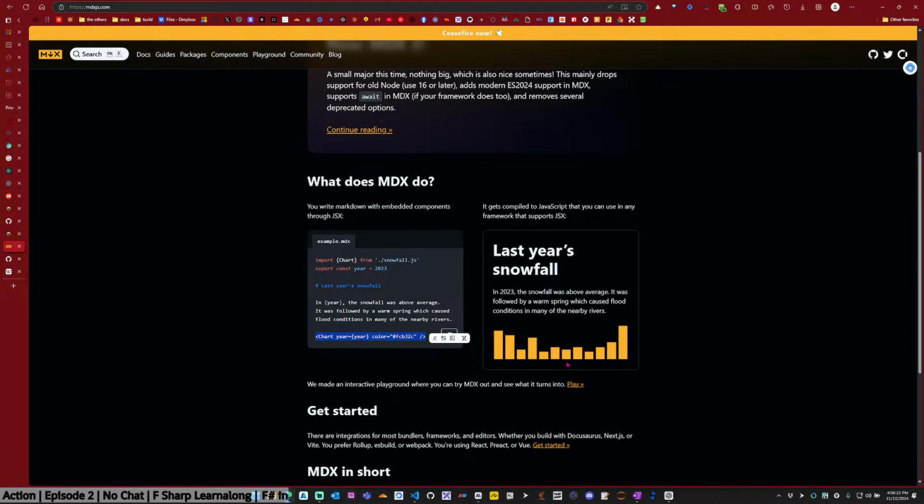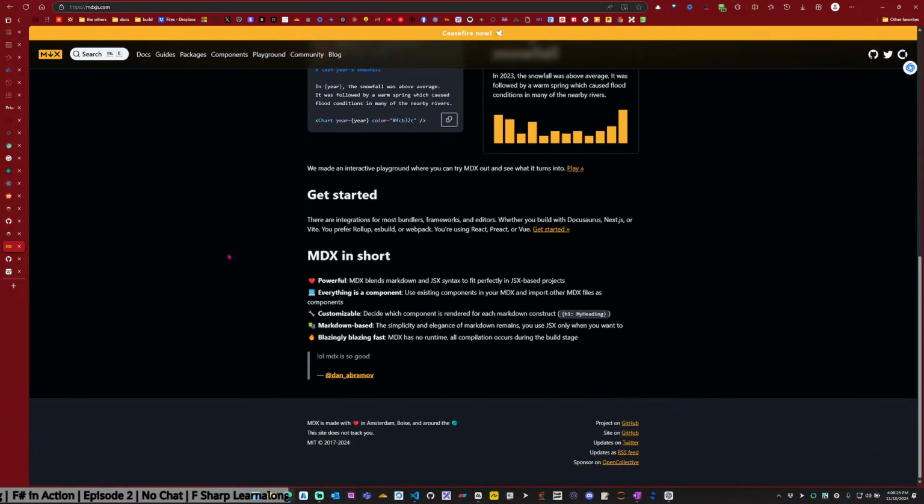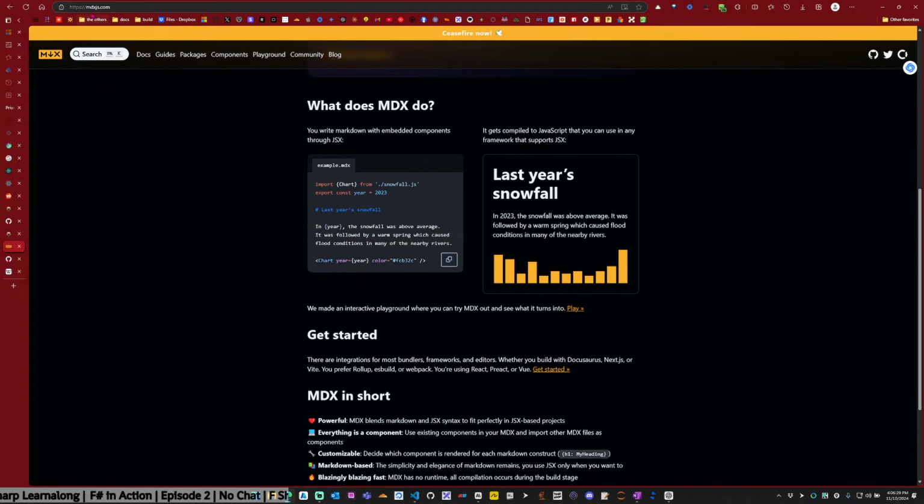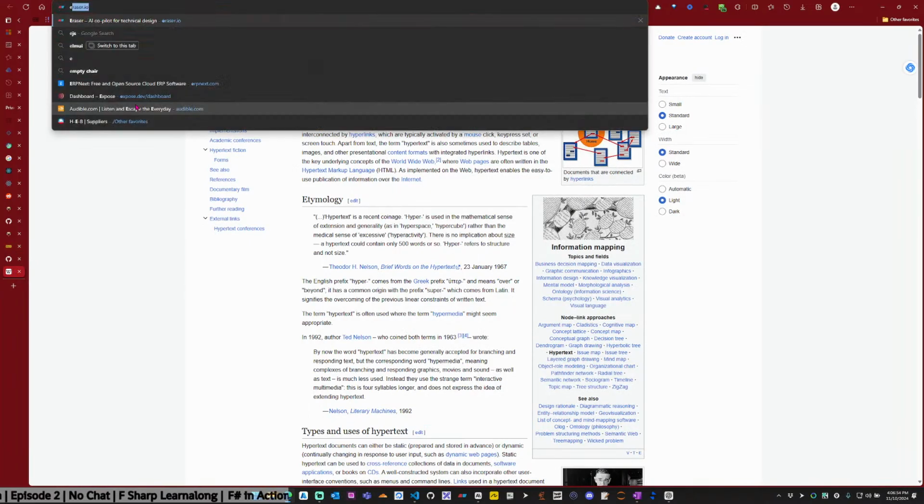But pretty cool. If you know SQL, like the position I was in maybe a year ago, and you just want a way to have a website, it's a really good option. I mean, MDX is cool. This is definitely cool because you don't have to use React. I thought you did initially, but yeah, see React, Vue. I know they support Svelte, Docusaurus, Next. So they're everywhere now. That's awesome. That's cool. But anyway, what's it called?